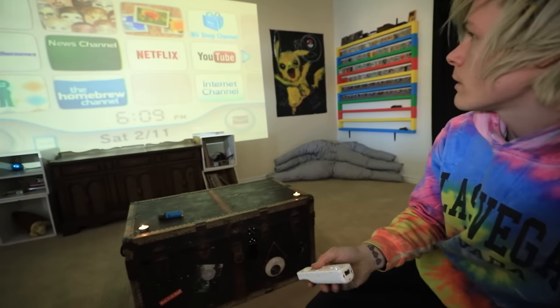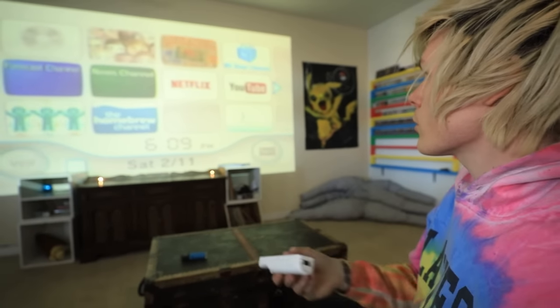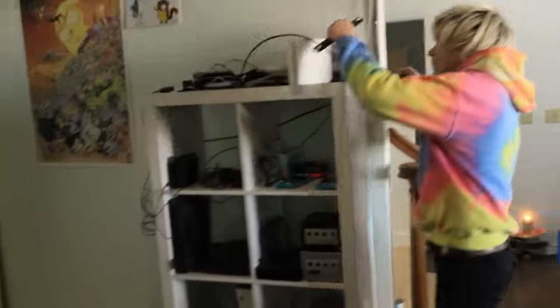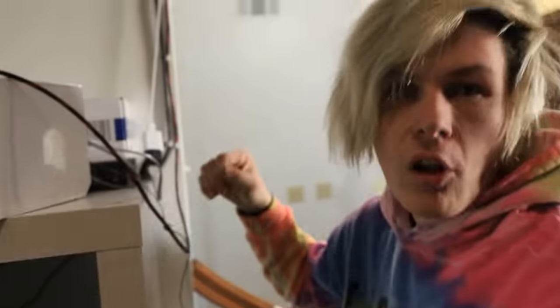Okay, so here's my Wiimote. It's time to see. Maybe I have to move the candles a little closer. It would make sense. Here we go. It's not working. I'm gonna try plugging in the actual sensor bar. It's kind of funky because my Wii's back here. I was actually really hoping I could just light some candles and play Wii. This would have solved my problems, honestly. But now I gotta play like this.